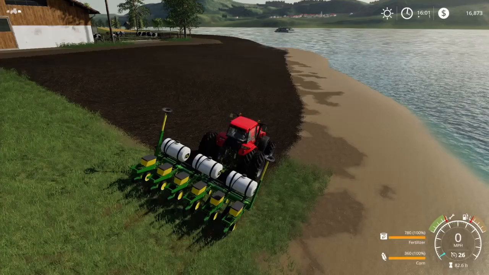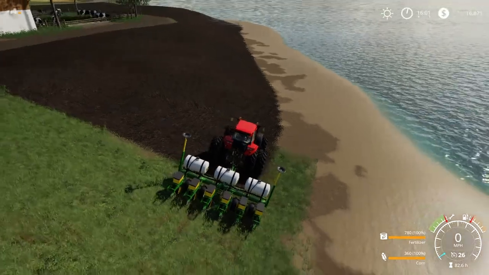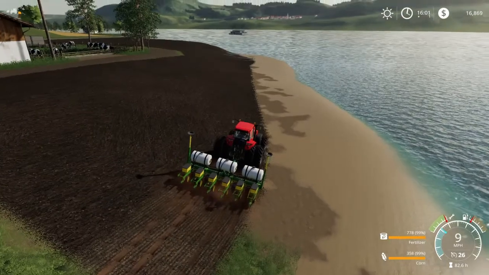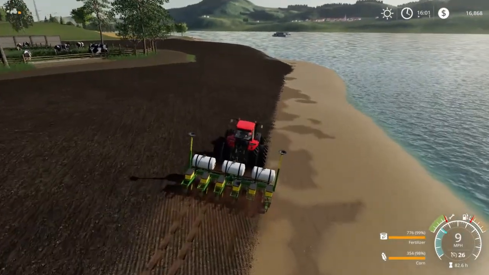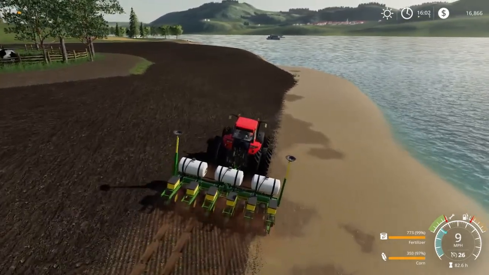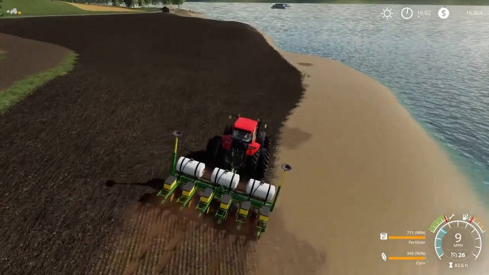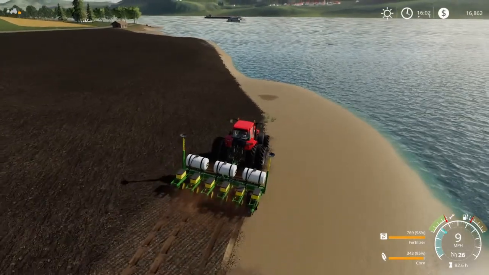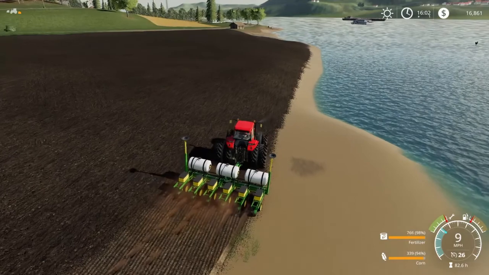But I, of course, sold all that stuff once I finished the challenge and then imported some mods and have some mods in here on this game save now. So we got this little John Deere planter now here. Gonna put some corn in the field. So we get on around this field here and put some corn in the ground.